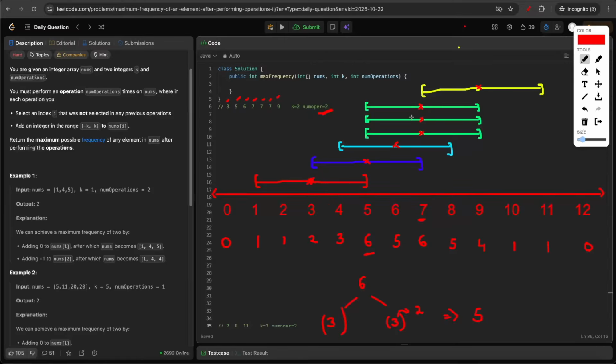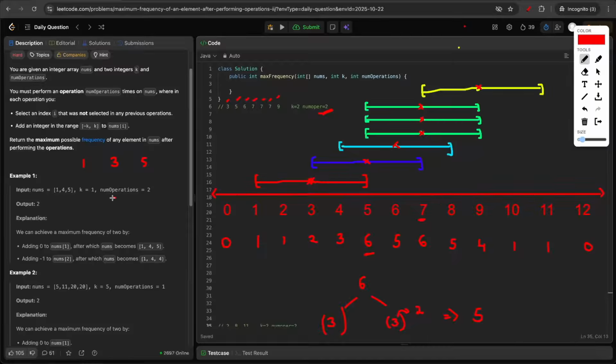From this diagram, we can see each number has a range. So 3 has a range -1 to 5. When we check 3, we also need to check -1 as well as 5, which will cover the starting point and the ending point of the whole range of 3.